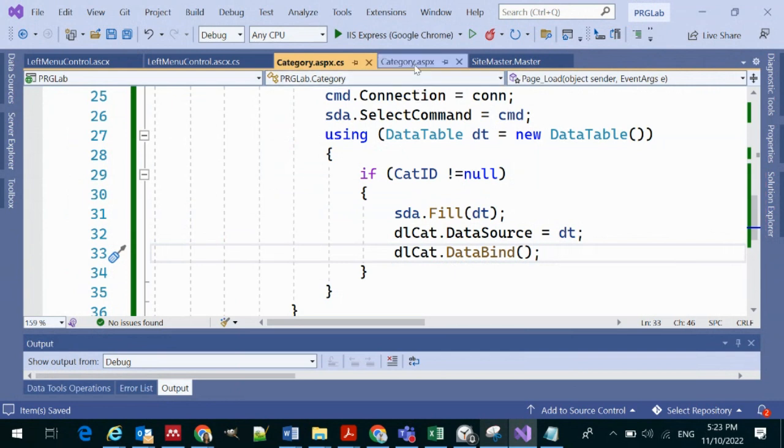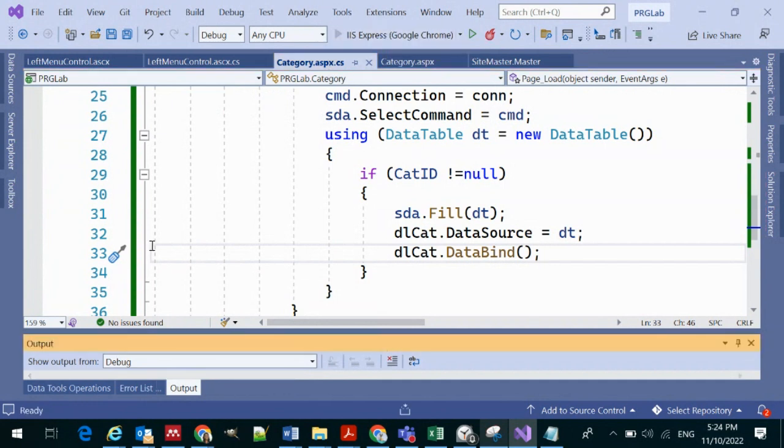Okay, so now we try to see how this looks like. You can debug the category, not the master page, not the left menu control, but the category. So let's see if it works.